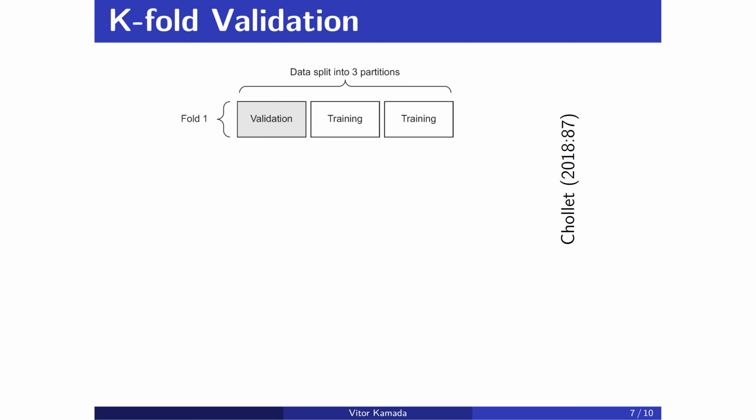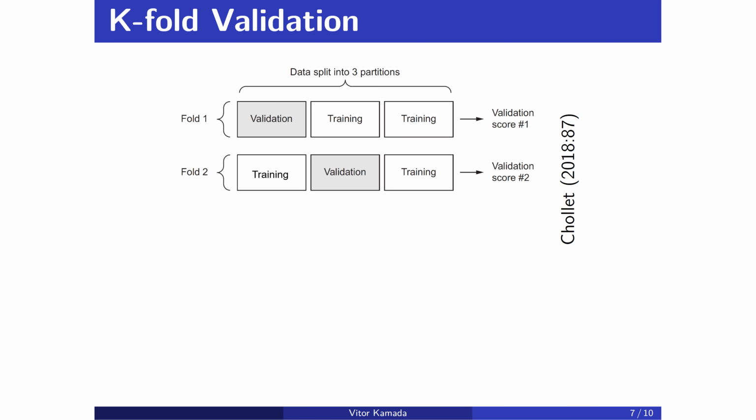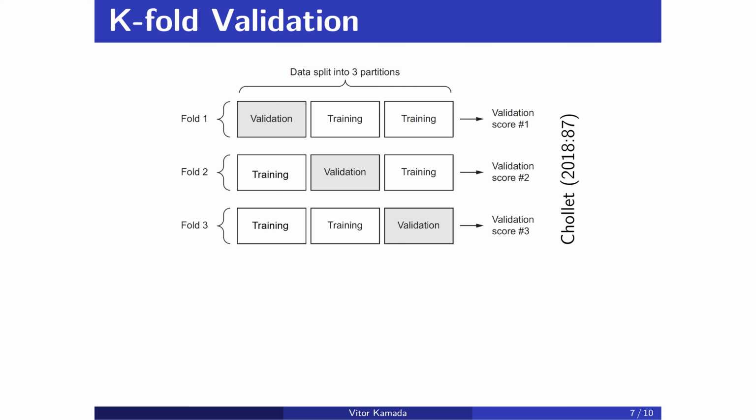Because you have a small dataset, let's apply k-fold cross-validation. Let's do a quick review of cross-validation. In fold 1, let's break the dataset into 3 partitions. 1/3 of the data will be validation, and the remaining 2/3 of the data will be the training dataset. Then we go and calculate the validation score. Let's proceed to fold 2. You also have 3 partitions, but because the split is random, the validation dataset of fold 2 will be different from fold 1. If you do this procedure 3 times, you have 3-fold validation.